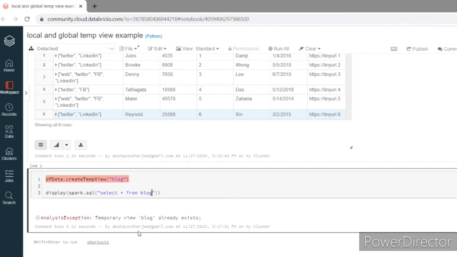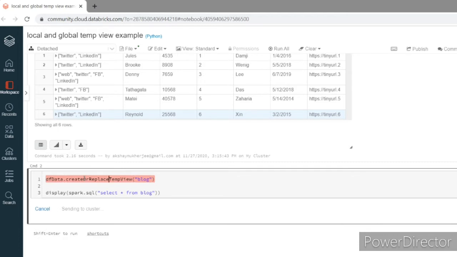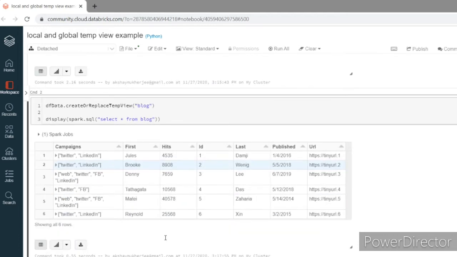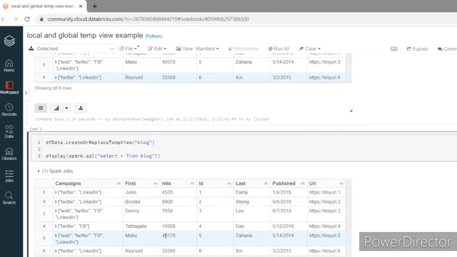There is another problem: the temporary view blog already exists. So you can write create or replace to avoid this kind of mistake, both in case of a local temp view or a global temp view. So I just write create or replace. Yeah, now you get the same result as above using a SQL query.